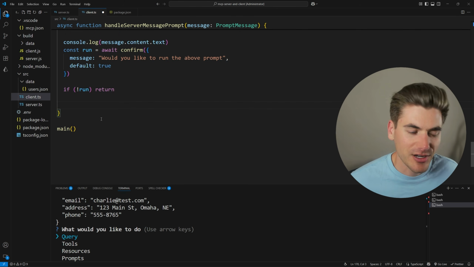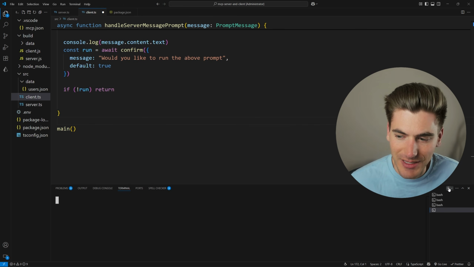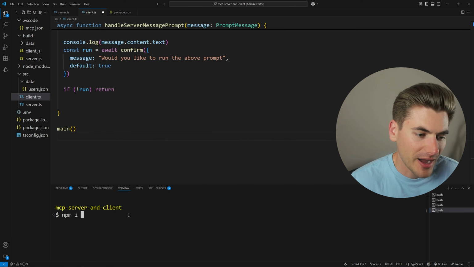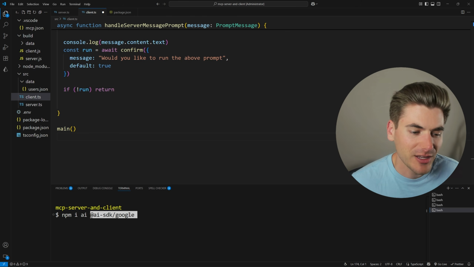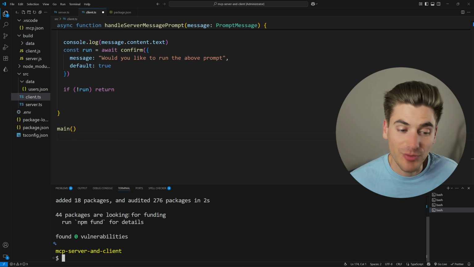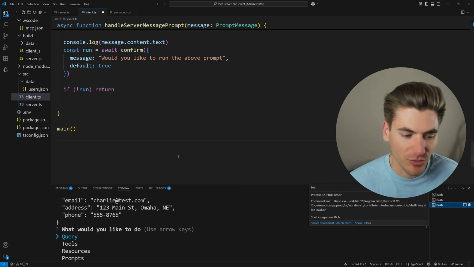And now I can actually call out to our API, or to our AI, sorry, that we're going to be using. I'm going to be using an AI library to make this a little bit easier, because calling the AI directly is a little bit cumbersome. So we're going to npm i the package ai as well as the package @ai-sdk/google, because we're specifically using Gemini for this project. You can use whatever AI you want though. It really does not matter which one you use.